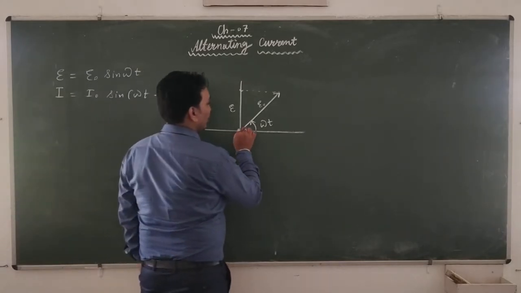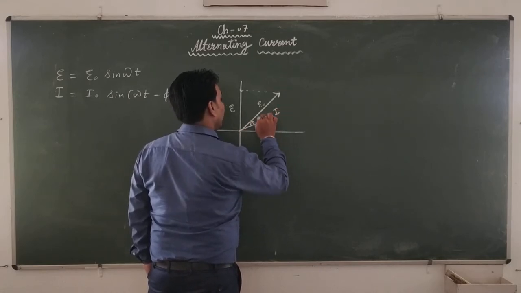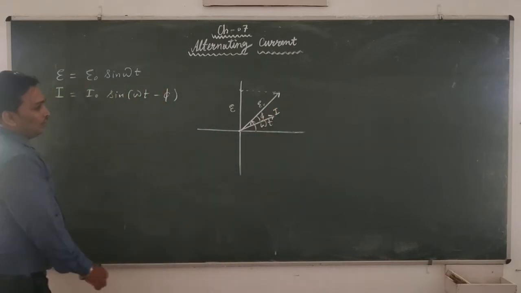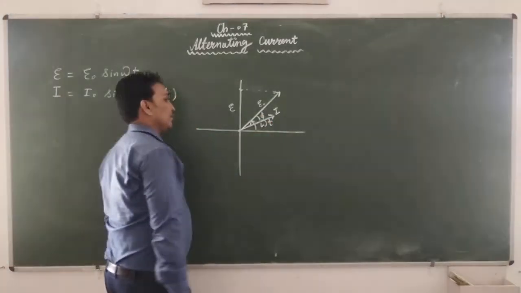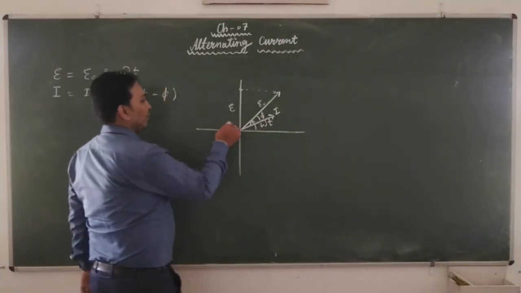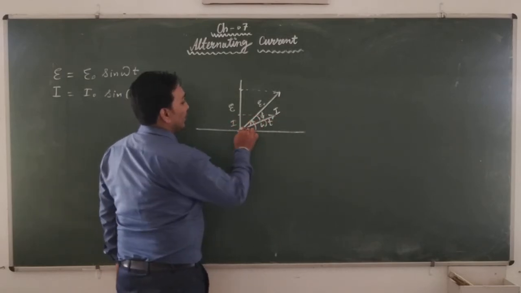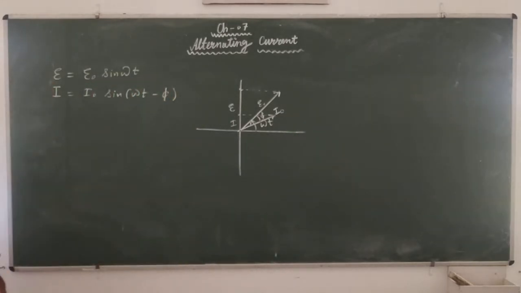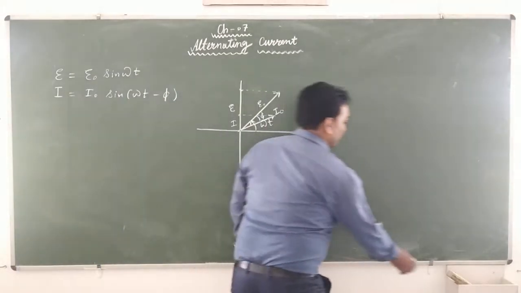For current, the angle is omega t minus phi, so for current we have a smaller arrow. This will show current and this angle is going to be phi. Here the current makes the angle omega t minus phi with the x-axis. And what will be the corresponding value of current? From here till here it is current, and the length of the arrow is I0. This is how we draw a phasor. Now we are going to apply this concept in different kinds of AC circuits, right? So let us start.